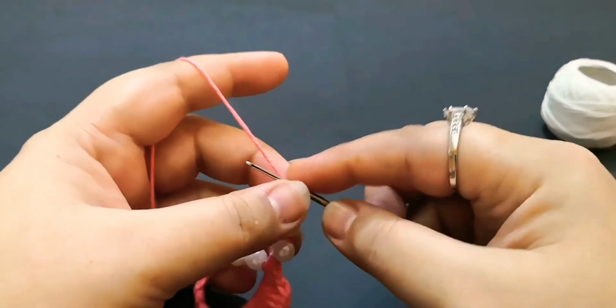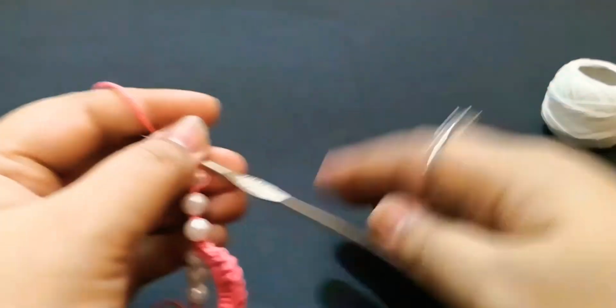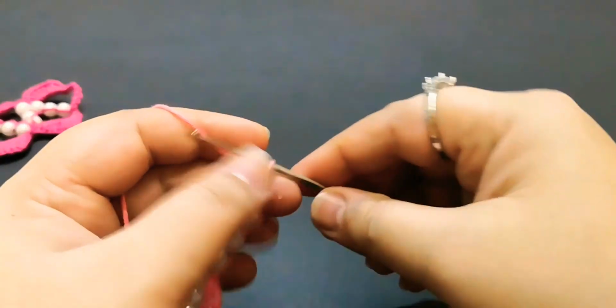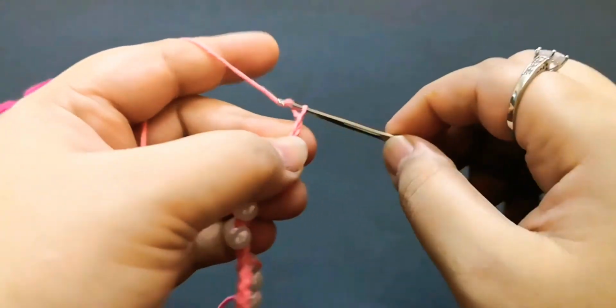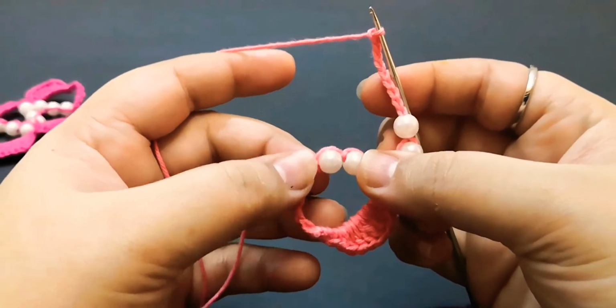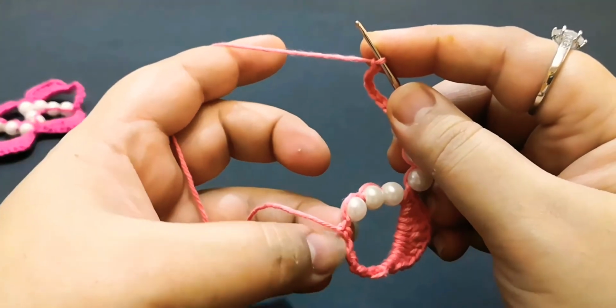Now chain 8. 1, 2, 3, 4, 5, 6, 7, and 8. And after making 8 chains, we are going to do 1 single crochet right here to your very first chain where we did this stitch.